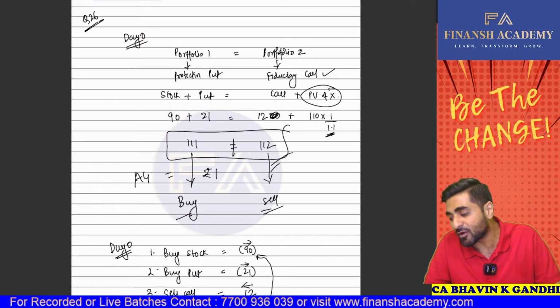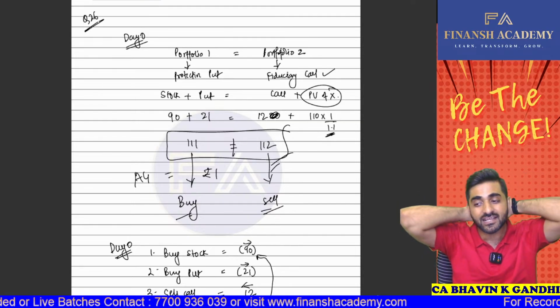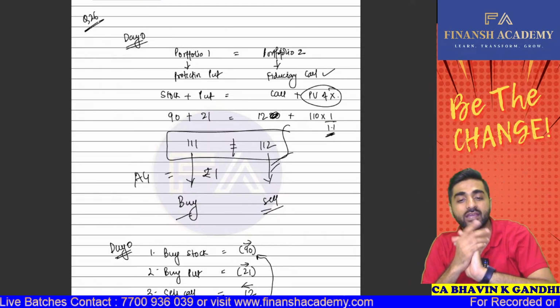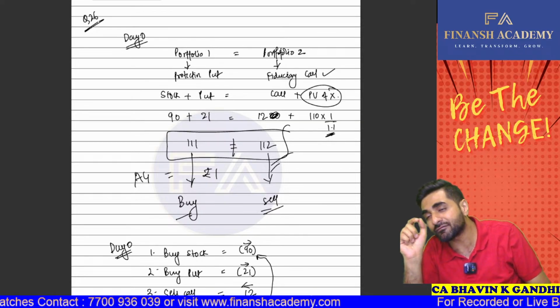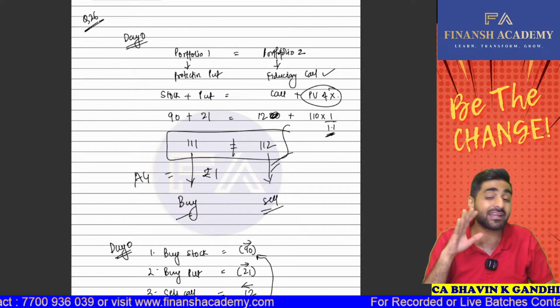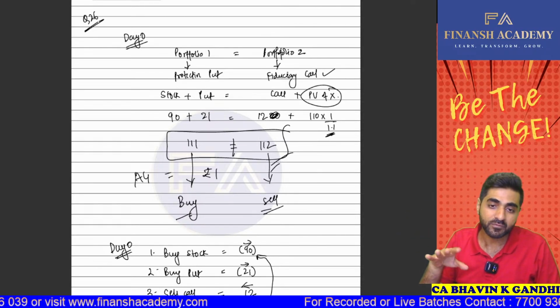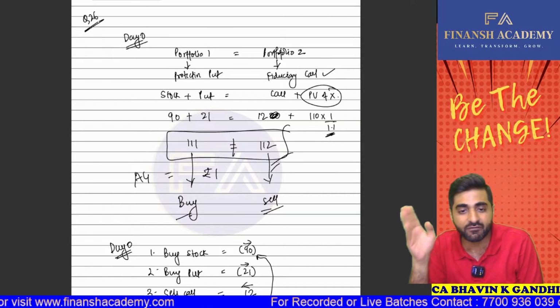So in put call parity, what you have to understand is that the two portfolios, my dear students, will always have the same value. Only then can we say that for the same strike price, the call and the put premium are both correctly priced, or else there is an arbitrage gain opportunity. Okay. So we have protective put and fiduciary call.